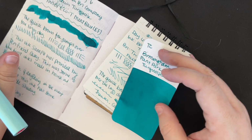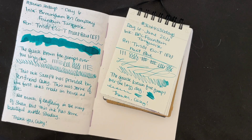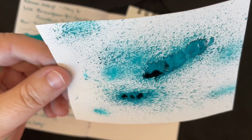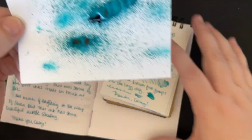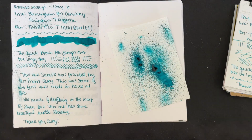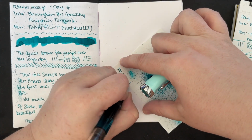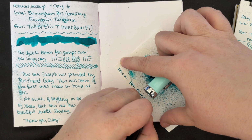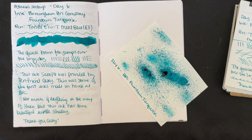Let's go ahead and see if, I don't think our splats are dry yet, but we will take a look at them, at least. Oh, they're doing alright. There's some haloing around some of the wetter areas, and obviously the wettest areas are still drying, but I think that looks really cool. I will write on here that this is... I really like it on the Tomoe River Paper.